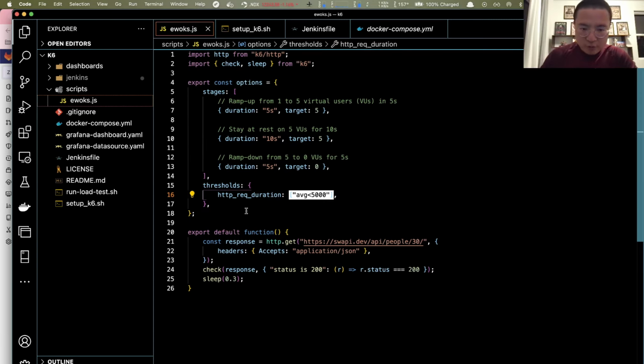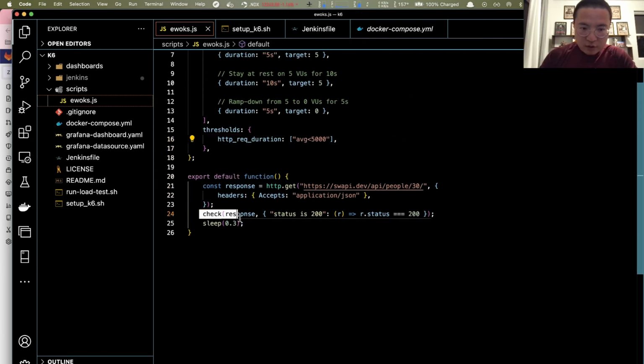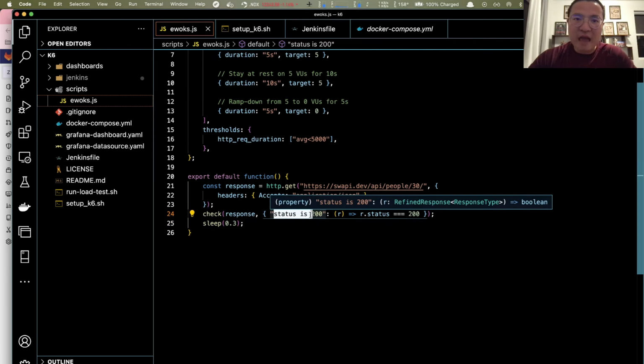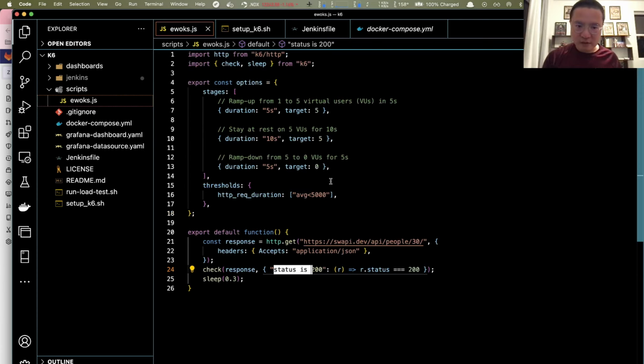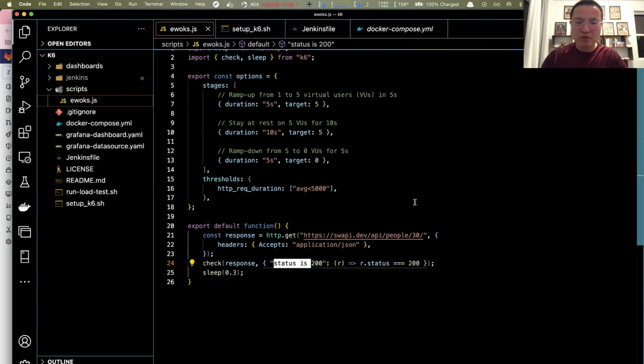All right, move forward to line 24. You see I added a check. JMeter actually has a similar feature. As an example right here, I just added a check for HTTP status code. Same idea as threshold. If checks fail, it's going to fail your pipeline job. All right, so let me run case 6 real quick manually here to show you what results it's going to return from the command line, so you get an idea how it looks.